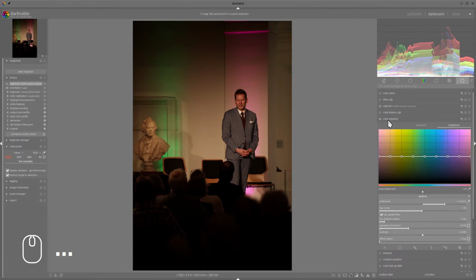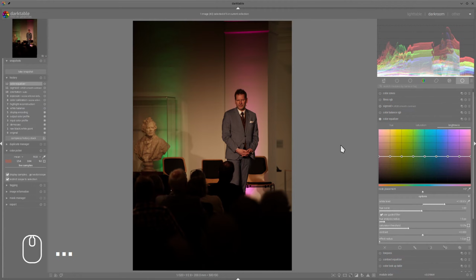This is because the module was developed especially for the so-called scene-referred area, which means that it works in a huge color space. In contrast to color zones, which work in a display-referred area, we have much more room for pixel manipulation, and at the same time we also have certain gamut protection through the tone mapper that comes later in the processing chain.